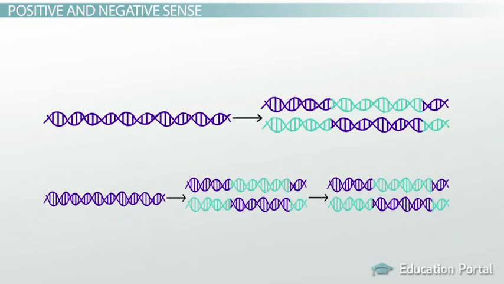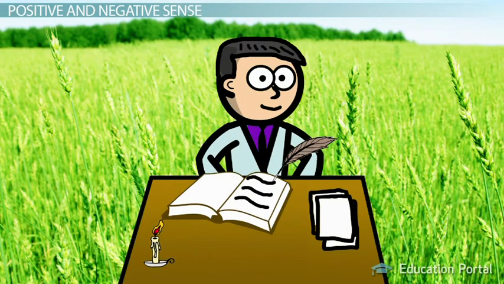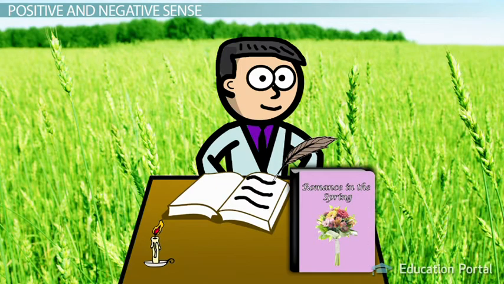And when we talk about positive and negative sense, we abbreviate positive with the plus sign and negative with the negative sign. These abbreviations help us, quote, dumb down the process of writing out important stuff in our script, like the writers of cheap romantic comedies seem to often do.